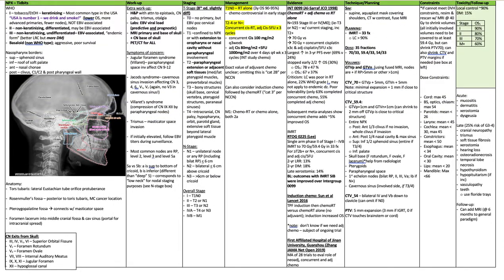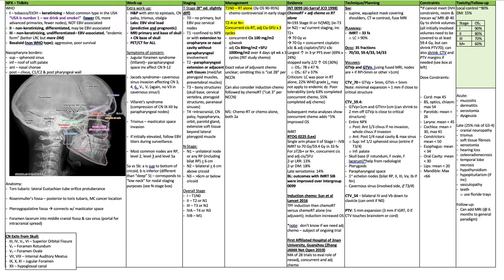In terms of management, a T1N0 gets treated with RT alone. 3-year overall survival is 90 to 95%. Chemo is controversial in early stage. For T2 to 4 or any node-positive tumor, the treatment is concurrent cisplatin radiation and then adjuvant cisplatin 5FU times 3 cycles. The concurrent dose is 100 milligrams per meter squared every 3 weeks.